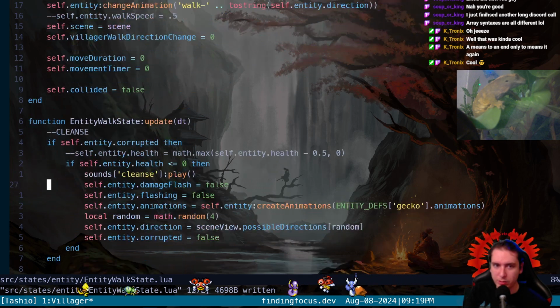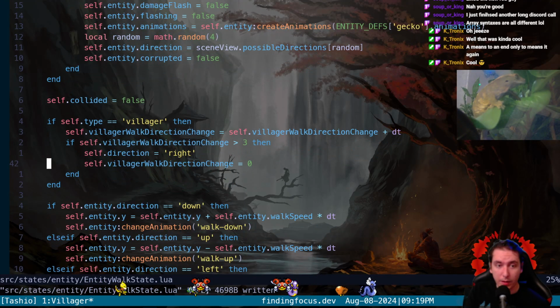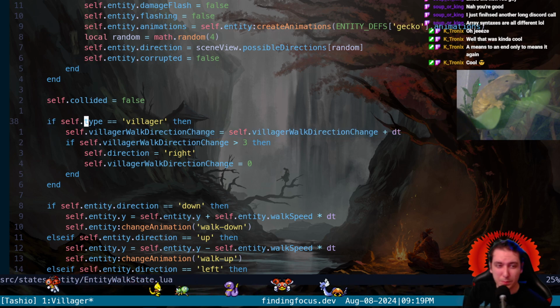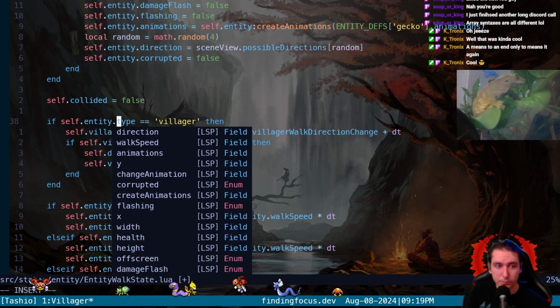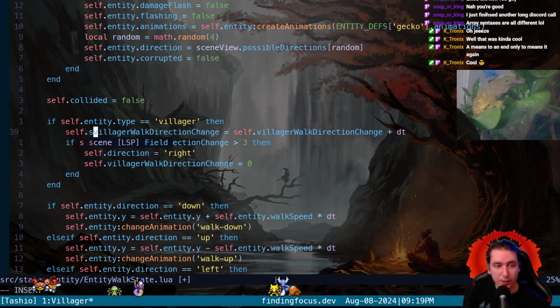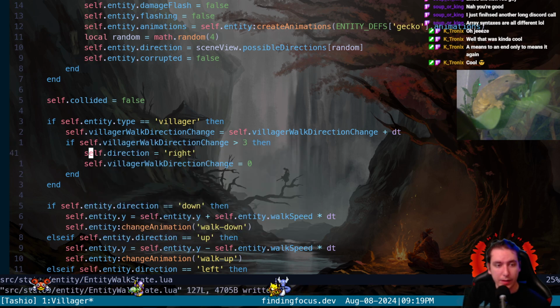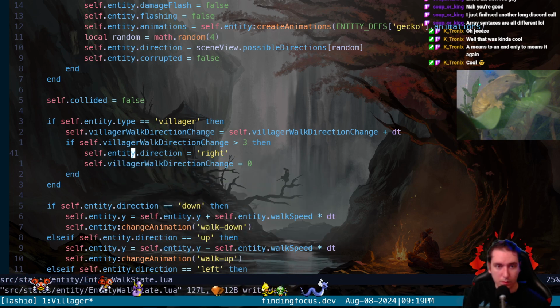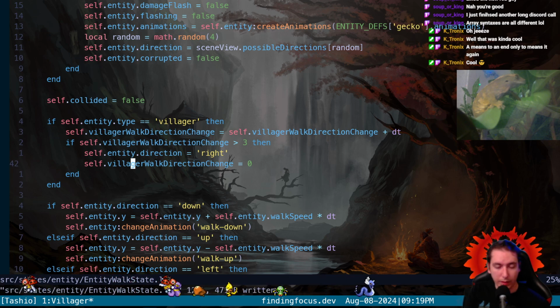Villager walk direction change gets 0, and then we'll say this should be self.entity type, because the self.entity is the entity that's currently walking, so then same thing. Well, actually, that one is fine. And then self dot entity direction. Okay.